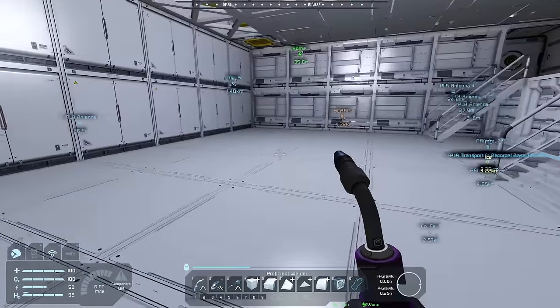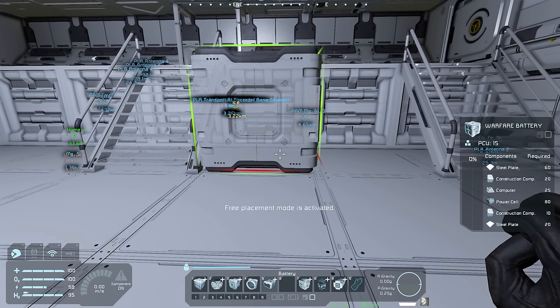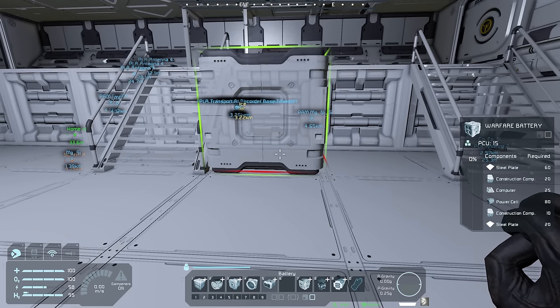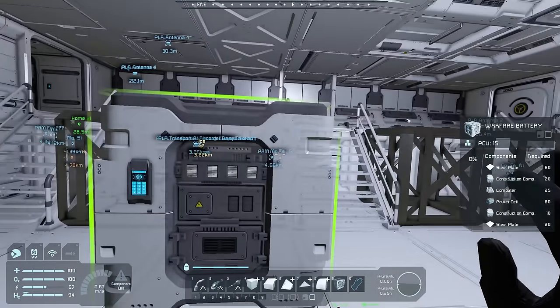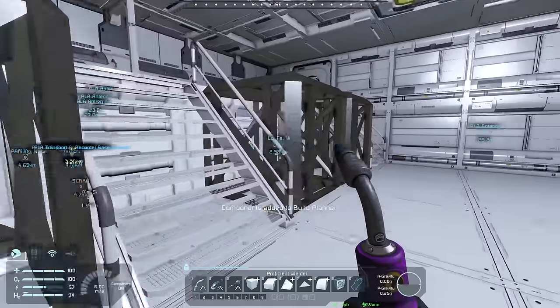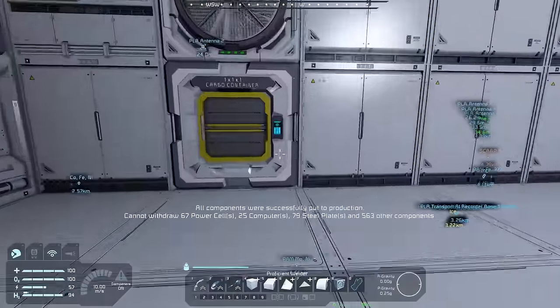We'll start with 4, but we have a lot more room where we can put more. So we'll go battery. We'll go warfare battery because it looks cool. 1, 2, I don't know why I jumped. 3, 4, there we go. Let's get these built up. 1, 2, 3, 4. This is gonna take a couple trips, but it's gonna be good once we have them.